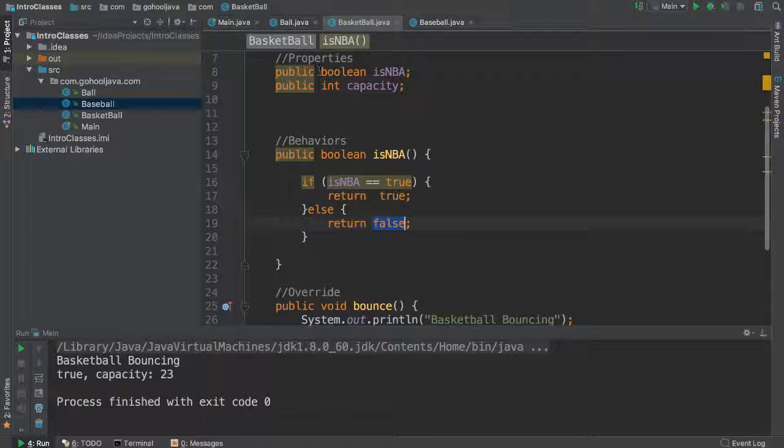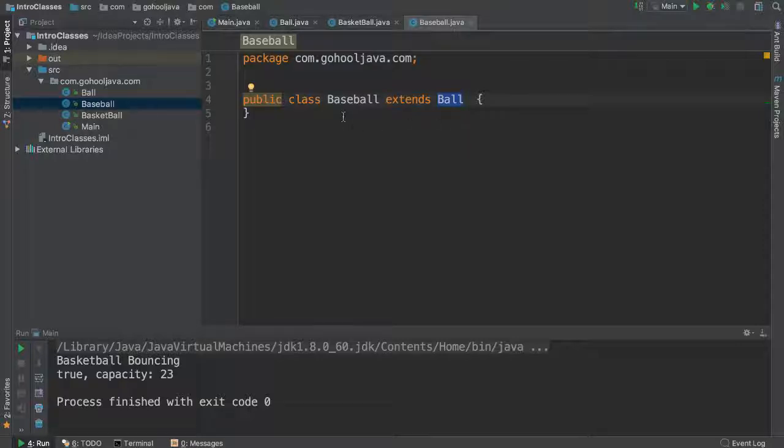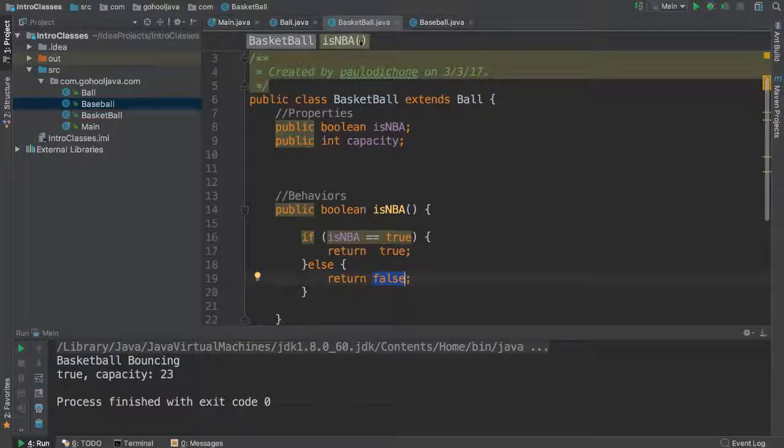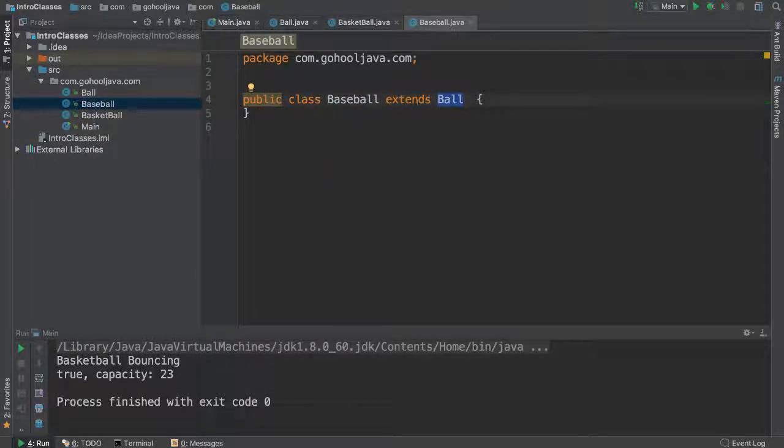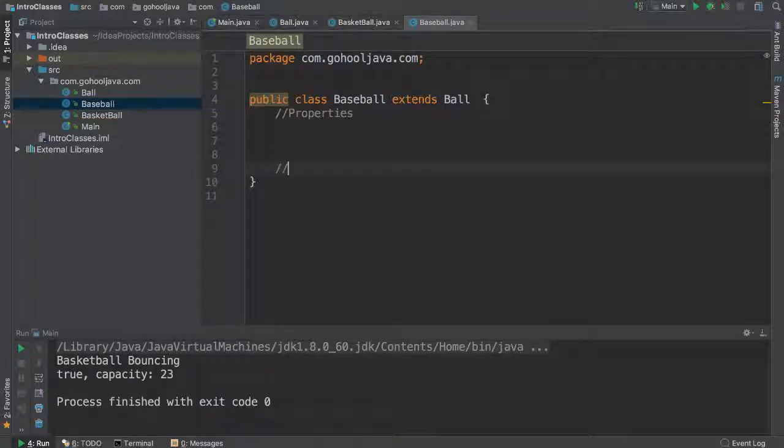All right. And of course, we did create the baseball here. So what I want you to do with the baseball, I want you to do the same thing we did with the basketball. Same thing, really, because you can here inside, you can go ahead and create your own properties, new properties. And remember, these properties will be in addition to what our ball main class or our ball parent class already has, right? Create your properties and your own behaviors. I mean, these behaviors could be overridden behaviors. So you can override, right, behaviors from ball, our parent class, or just new behaviors, new ones.